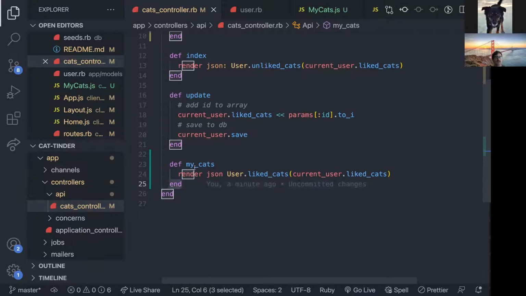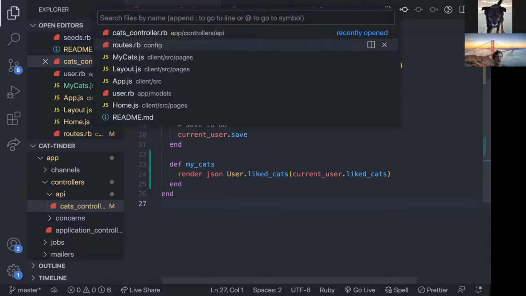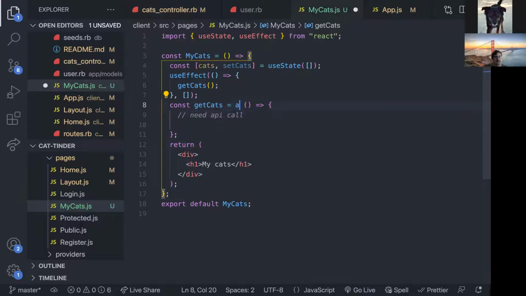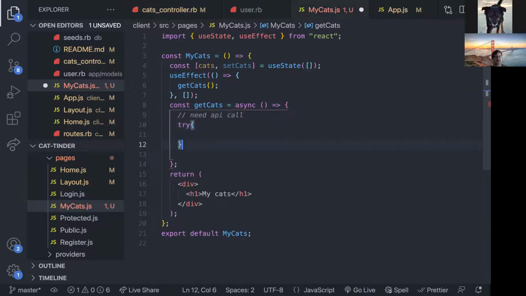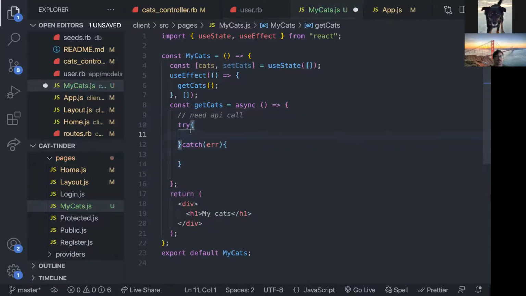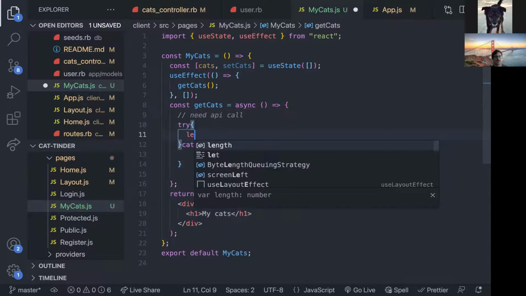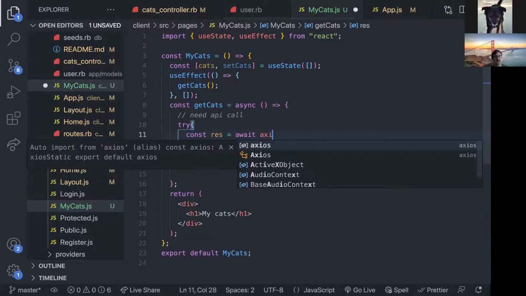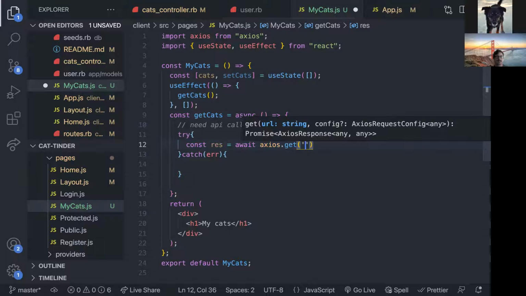So now we have this my cats set up, and we can go to my cats.js. Let's make this async. Let's throw this in a try catch. Const response equals await axios.get API /my cats.